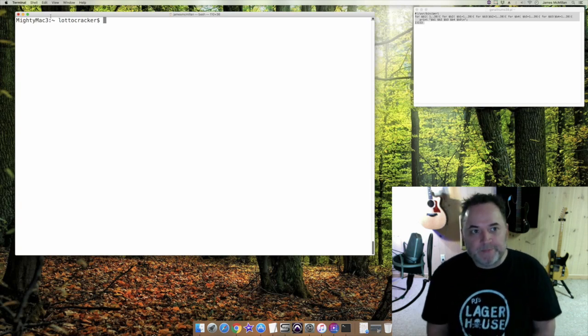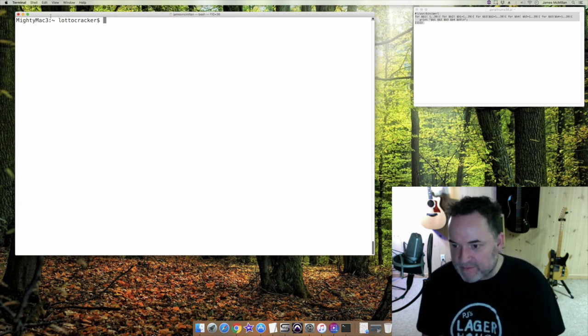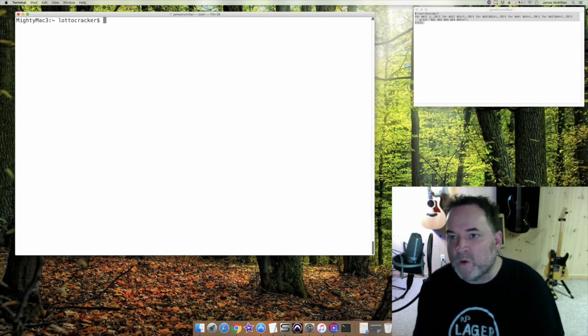But anyway, this is the first program. Our objective is to simply generate a flat file that has every possible combination of winning numbers. That's 575,757 results, as we know, based on the math. Here's the code that we're going to use, and we're going to use a Perl script.